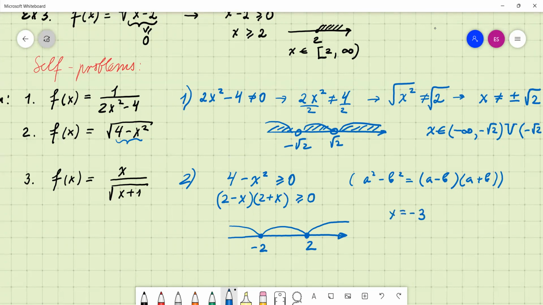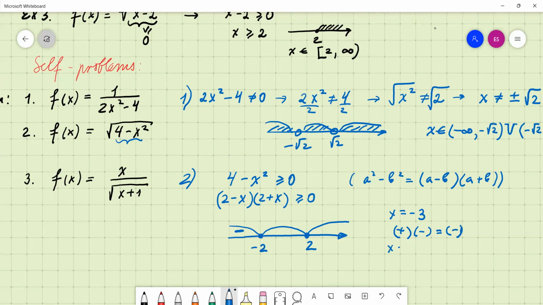So negative 3 here is going to give me 2 minus minus 3, which is 5, positive, right? And 2 plus minus 3 is going to give me minus 1. So it's plus here, and minus here. I'm going to just put minus. I don't want to give the value here. So totally we are going to deal with minus, and I'm going to put minus here. Well, for us, it's not going to be good, right?